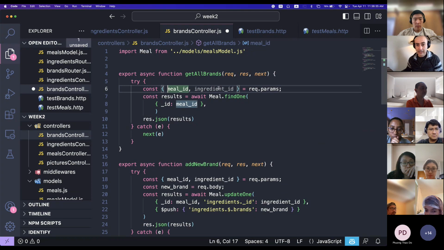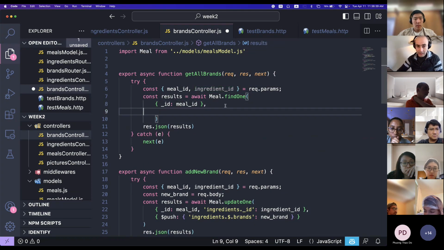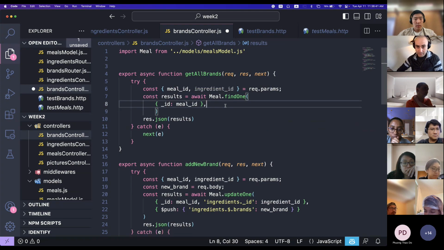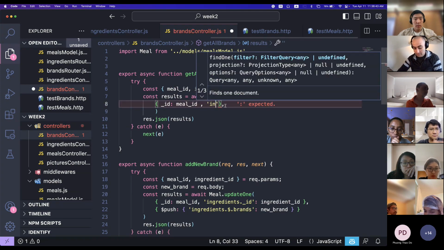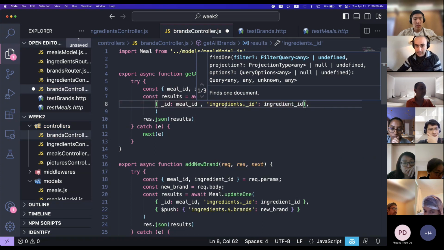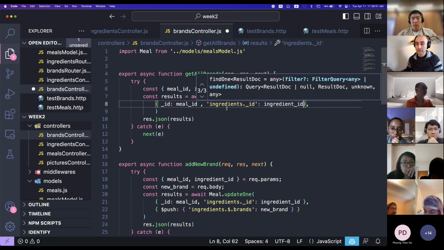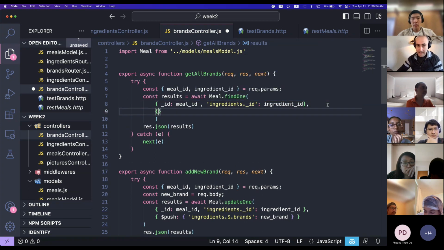So we learned that if I add the ingredient ID to the query, now I can filter by only this ingredient ID.